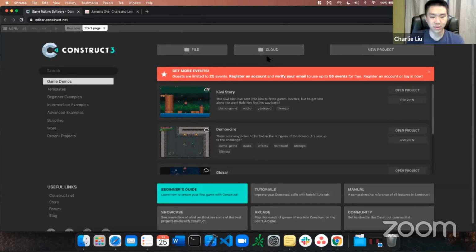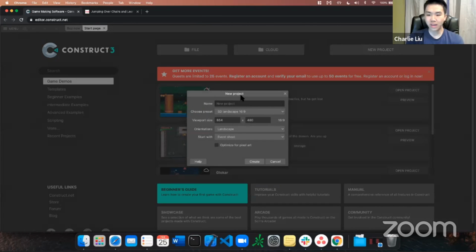All right, so just like what Bill Gates did right there, today we're going to be building a game and we're going to make Bill Gates jump over a chair just like he did in that video. So to get started, on editor.construct.net, go ahead and click the new project button at the top right. Once you do that, pick out a name for your project. I'm going to choose Bill Gates jumping over chair. Go ahead and take a second to do this, and then leave all the other settings the same as they are right now.